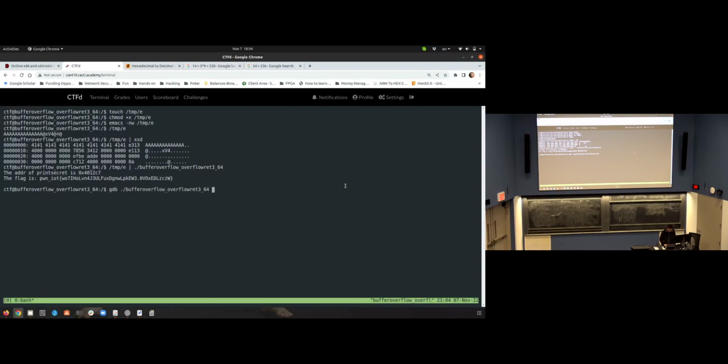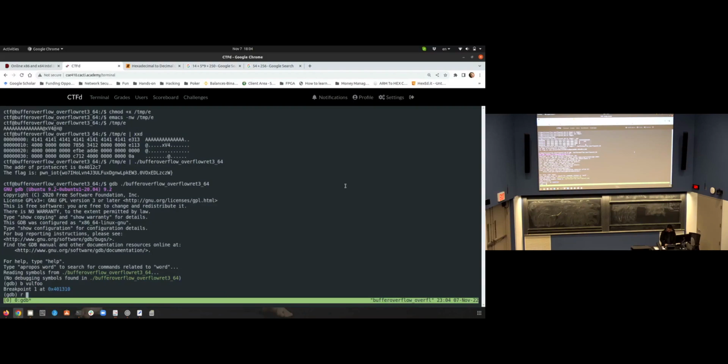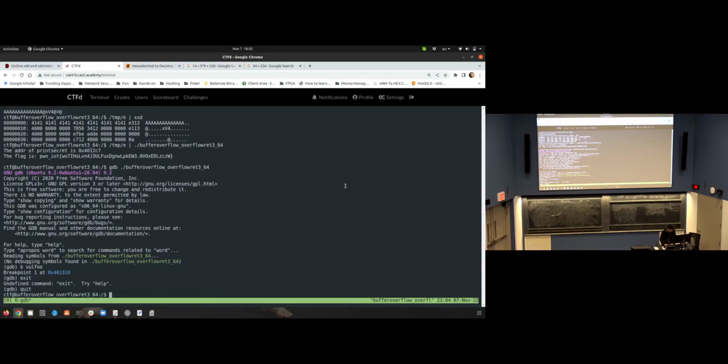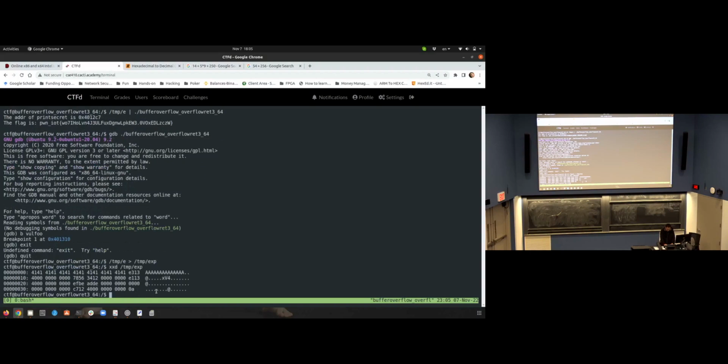How do we do this? We set a breakpoint at val_foo. We run this one using the exploit. Oh, we didn't. No, we have to. Hold on. Let me get the exploit out somewhere. So let's output it to temp exploit exp. Because this one is actually our Python script, we have to execute that to get our real exploit, which is a binary, which is here. I think that is correct. Let's take a look. Yeah, that is our exploit.